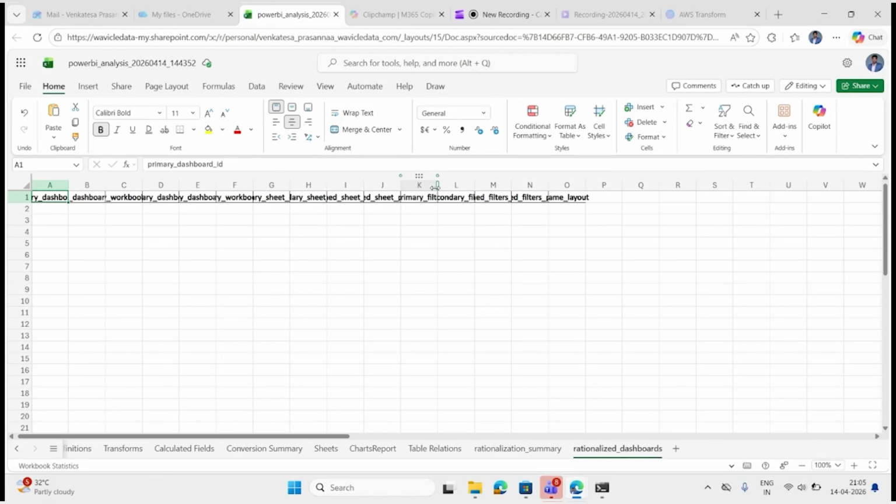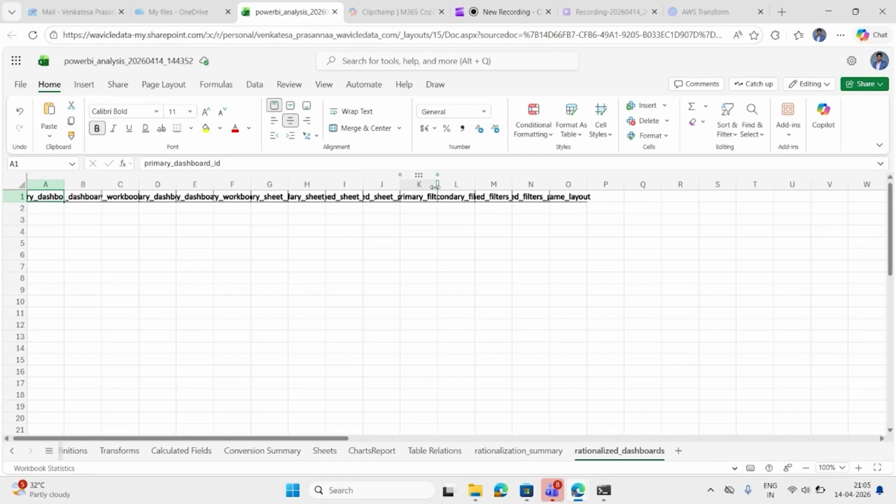If there are dashboards that the agent thinks are duplicates based on the different visuals, fields, calculations, all things considered, it's going to rationalize and score them with a matching percentage, showing whether some of the dashboards are duplicates.